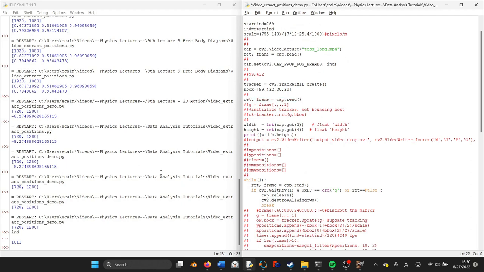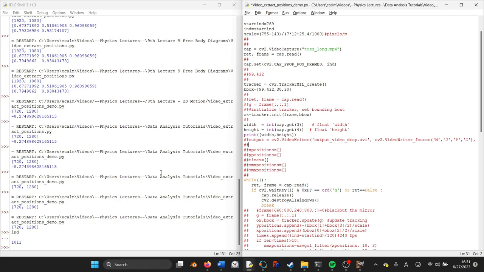So then we're not going to use, well, I guess we are going to use this cap.read. But the thing that we do is, actually, no, we're not. I lied. But what we're going to do is ok, which is just a Boolean to check if things are okay, equal to tracker, which remember we created up here, dot init of frame, comma, bbox. I should actually change that: G was the black and white version of the frame, but we're going to just make that frame, because we initialize it with the individual image of that particular frame in the video, and then with the bounding box that we created up here.